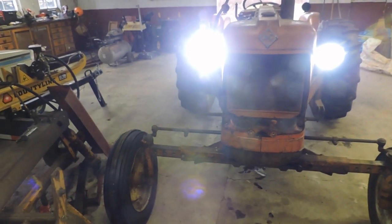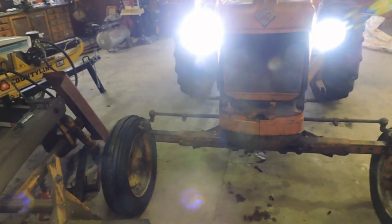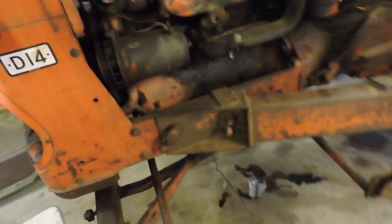So this is the first time this old tractor's had modern lighting on it, as far as I know, at least with the LEDs, but you can see just how bright they are. Now it's daylight, I realize, but if I shine to the back of the barn there, you can see there's still plenty of light that it's giving.